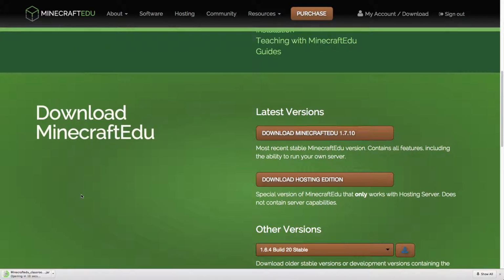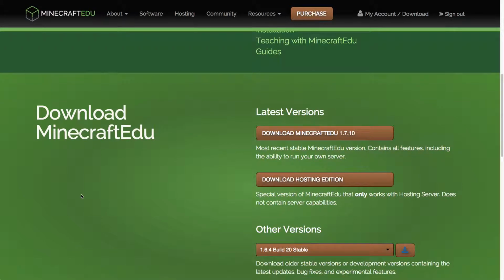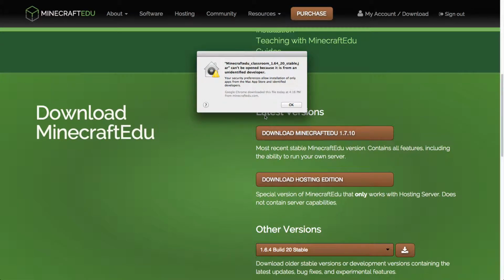One thing to note, of course, is that you need to have the exact same version on all of your computers. So just updating this on the machine where you will be running your server from is not enough. You have to actually get this installed on all of the machines. So that should be downloaded.